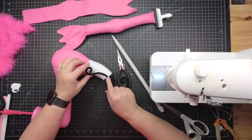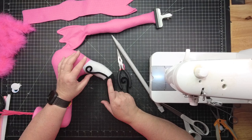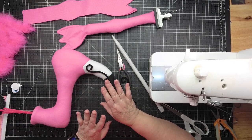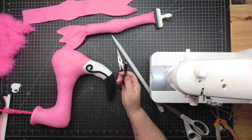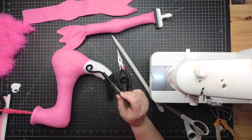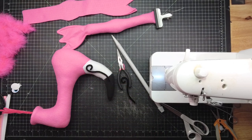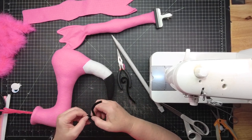So basically the black, you can use a black paint pen too, guys, if you don't want to use the pipe cleaner. I made these way back before I knew what a black paint pen was. You can just draw this on with a black paint pen if you're really comfortable with it. Maybe you can put it on with pencil first and then go over it with the black paint pen. But basically it's just a little curlicue. It's not really anything complicated.